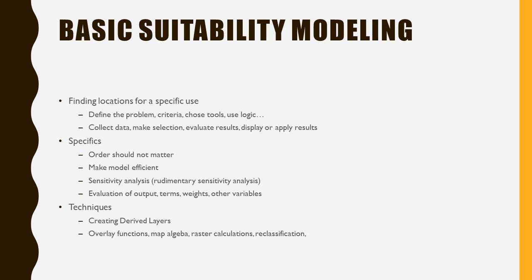You want to do things like sensitivity analysis, or at least a rudimentary version of it, where you change variables, you change weights associated with various things to see how changes in variables affect how it affects your modeling output. Ultimately, you can use these sort of things to evaluate your output terms, weights, and other variables to determine if you have the correct specifics in your model.